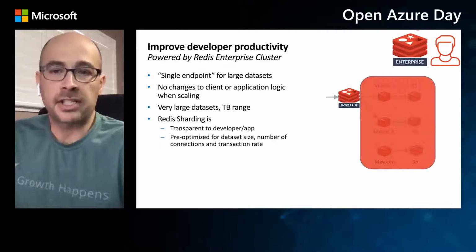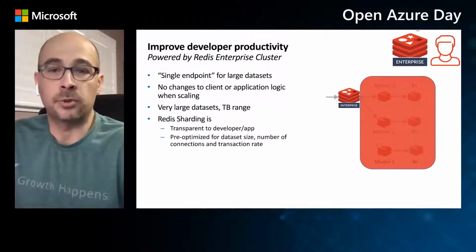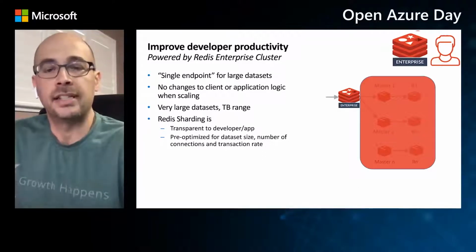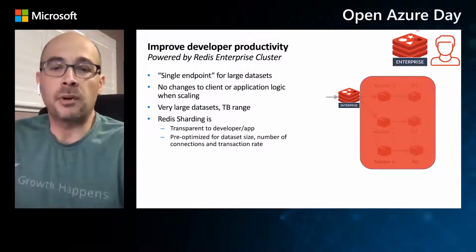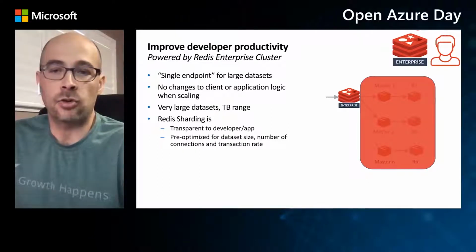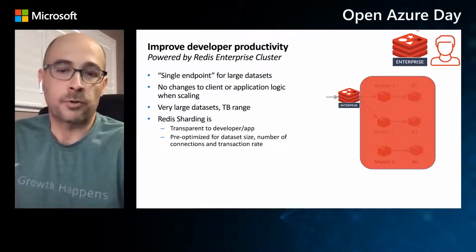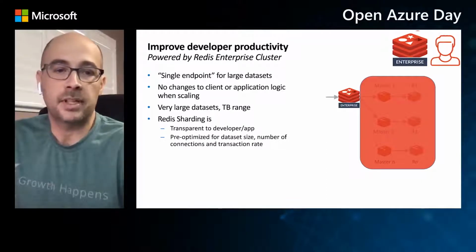Backed by the Redis Enterprise cluster, enterprise plans simplify Redis client and application lifecycle. Large data sets that would previously span partitions are served by a single endpoint. This capability is similar to Azure Cache for Redis Premium plan, without requiring Redis cluster client implementation or changes in application logic while scaling. Support for Redis cluster API is also included.